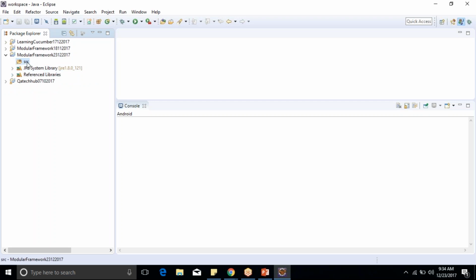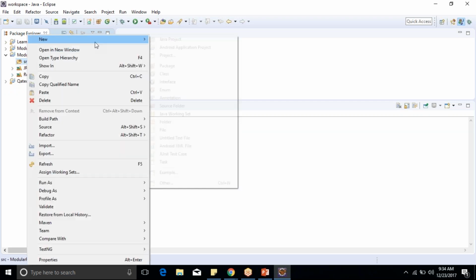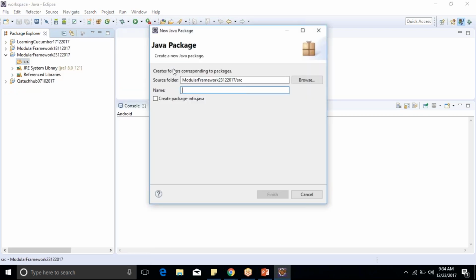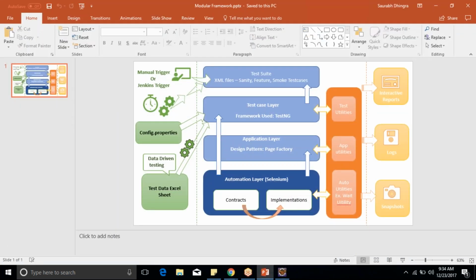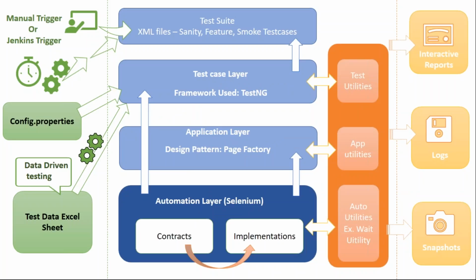This time, the packages which I'll be creating in the source folder will have relevant names instead of day 1, day 2, day 3. So let's map with this layer. If you can see at the bottom one, we have the automation layer.